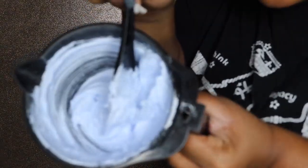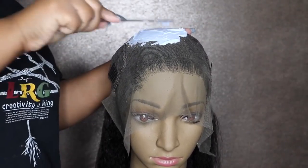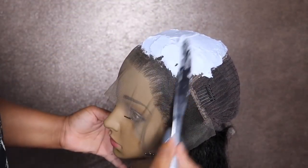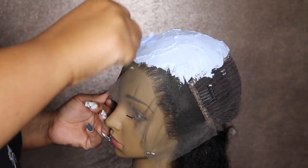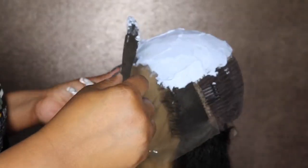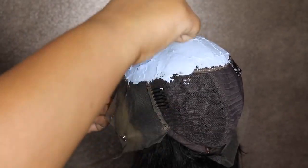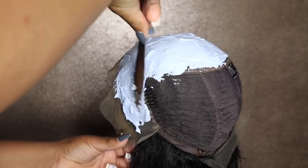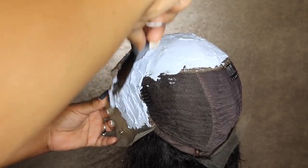In this video, instead of using the brush, I will be using the knife. I've been doing this for the past couple of wigs, but I wanted to see if it was better for me to use the butter knife or the brush. In all honesty, both of them work for me. I do feel like this spreads a little bit better and you can be more careful with this application, because you're not having to worry about the brush pushing the product into the hair. But I'm always very careful when I bleach my knots, so I don't have an issue with using either. It's all personal preference.